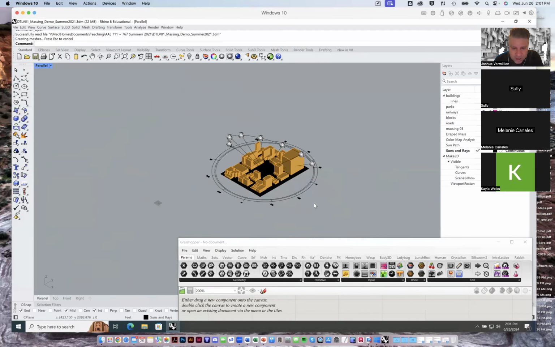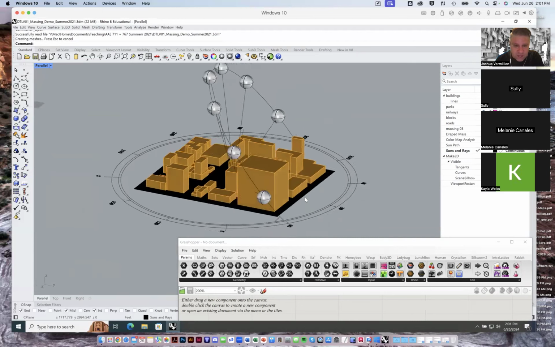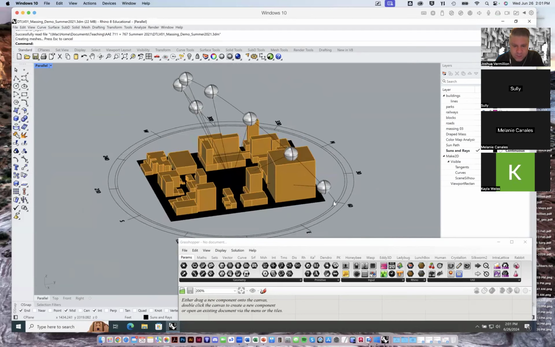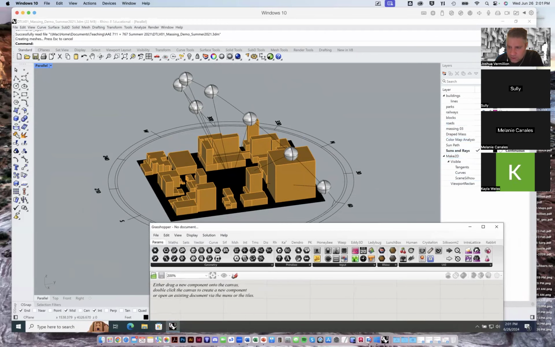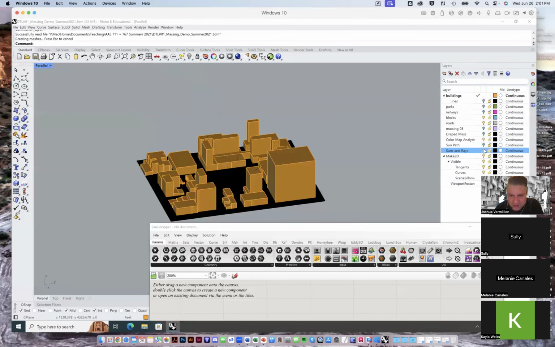Okay, anyway, I have something like this, and you can see that I already have a sun path for a particular time of the one day of the year, it looks like, for that diagram. Fortunately, I've actually made layers and labeled them so I know what things are. So that's always a good thing. Always a good day when that happens.